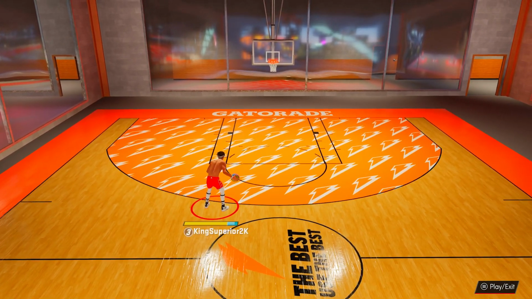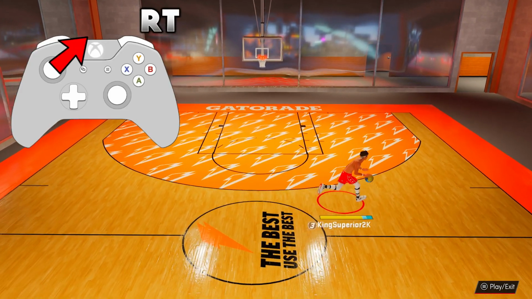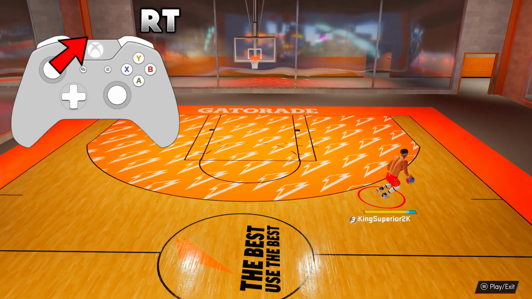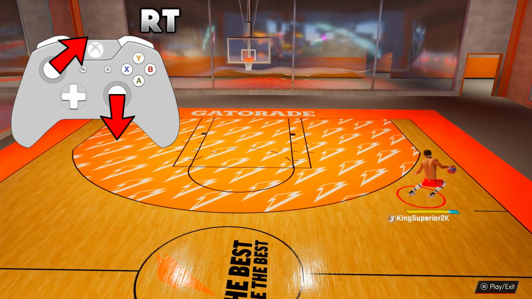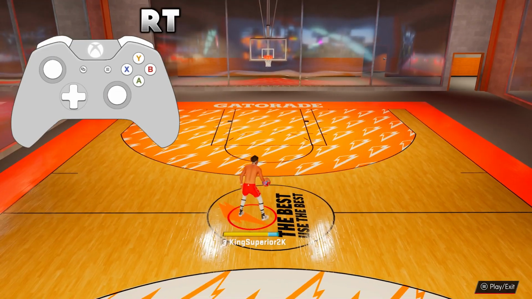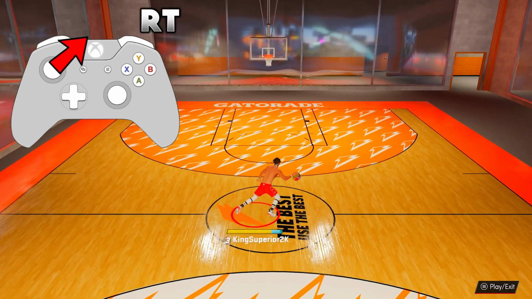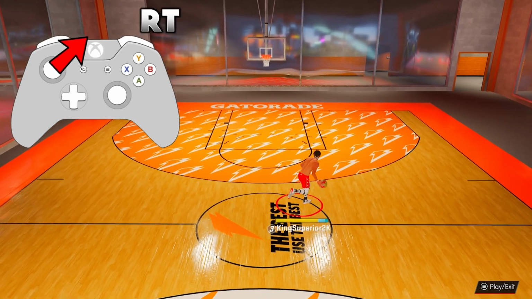Okay. Now how to do that is, let's say the ball is in your right hand. You're going to the right. You do a step back. You're gonna flick your right stick straight downwards. Then once you do the step back, you're gonna make sure you're still holding RT, R2, whichever console you're on, because you have to hold RT or R2 to do the explosive behind the back this year. That's how it originally was in 2K20. They removed it in 21, but now it's back again. You have to make sure you're holding RT to do the explosive behind the back.